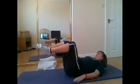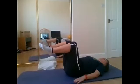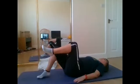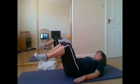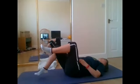lift your left leg. So both knees are in tabletop. Draw into your spine. Arms down. You're just going to tap it down, tap it down. So you're alternating tap down. You're not stretching your leg out straight. Tap it down, tap it down.